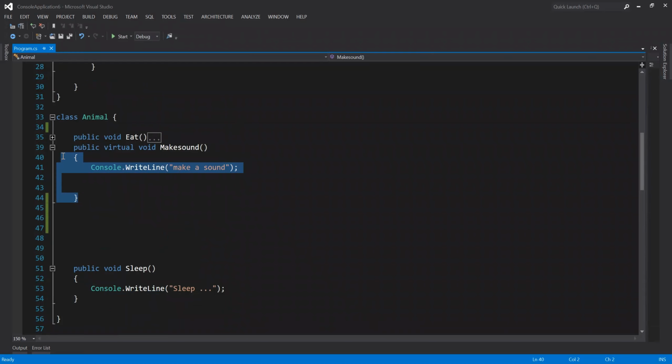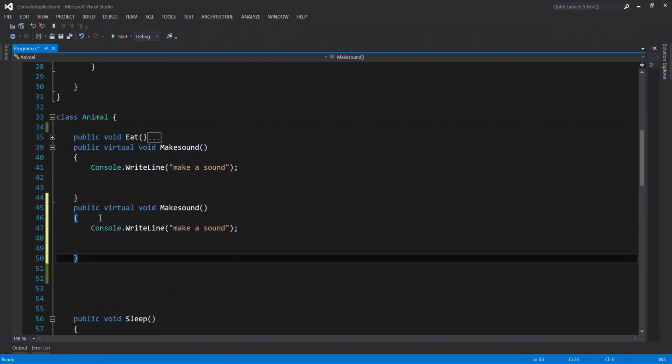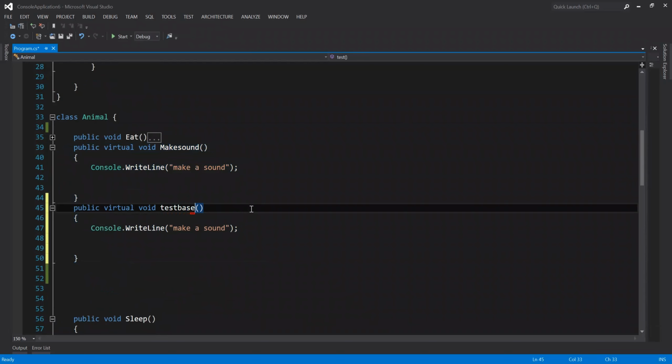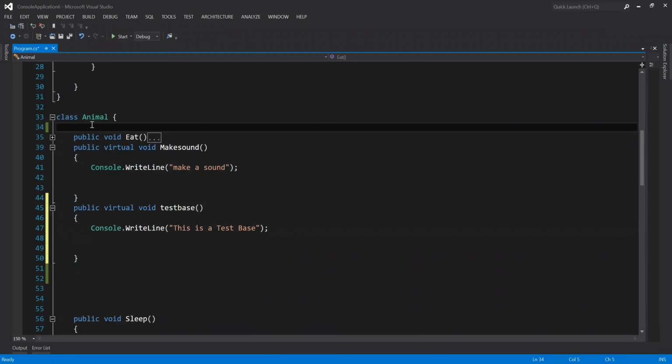Let's say, for example, here in the animal, I create another method which is virtual. I call it test base. And I say here, this is a test base. Okay, now I want to create a variable which is private.